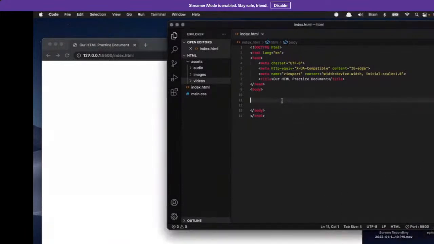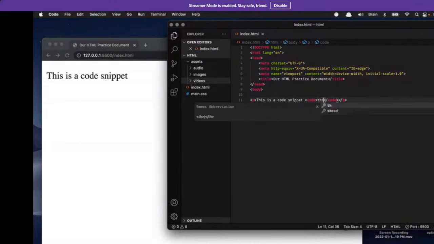Okay, so what about, let's say you're trying to showcase a code, maybe you as a developer, of course, you say, okay, this is a code snippet, and you have code, and maybe you can say this dot push, this dot getElementById.